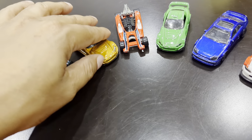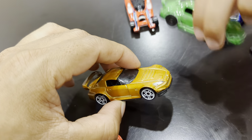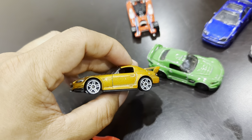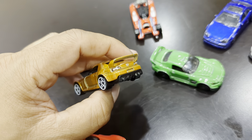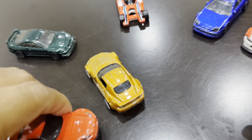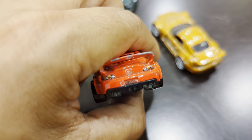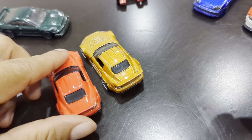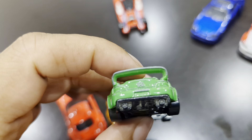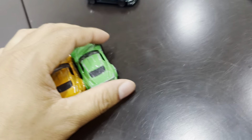We also have a gold one. The reason we have three different Honda S2000s is because of different packs. We bought one individually and the other two came through packs. This one I got purposely because I wanted it, and this other one was gotten on Christmas. So these are the three S2000s.